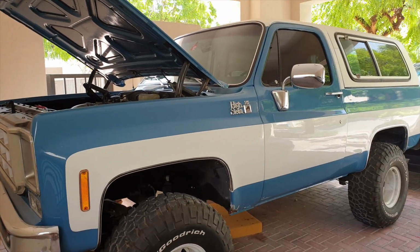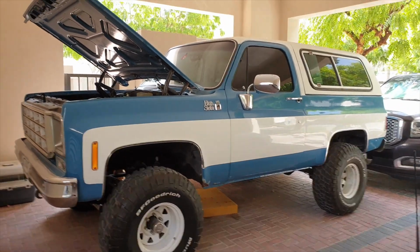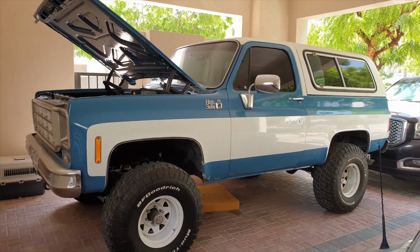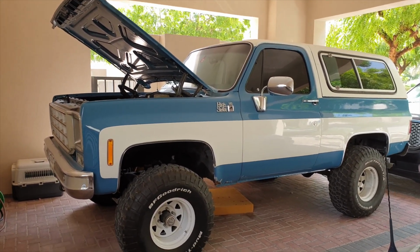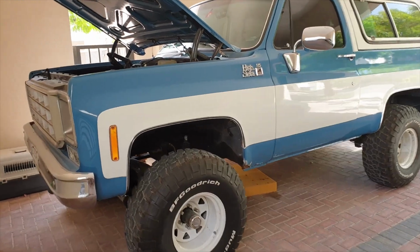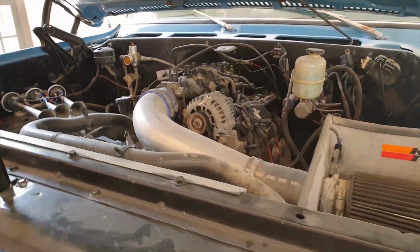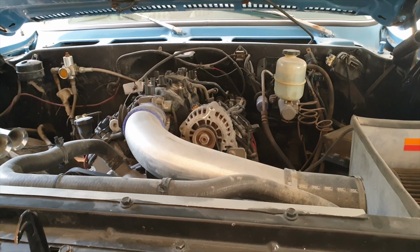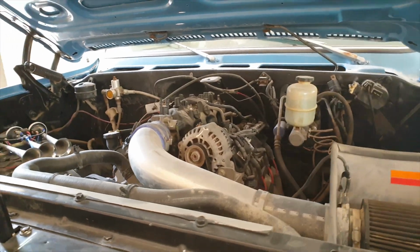This is my 1978 Chevy Blazer, and if you want a full walk around, I'll put a link in the bottom. This is the workshop section, and the car came to me with a couple of issues. It's actually not a standard issue car. If you look in the engine bay, we've actually got a 2004 V8 in here, so it's got electronic ignition and is a lot more usable.